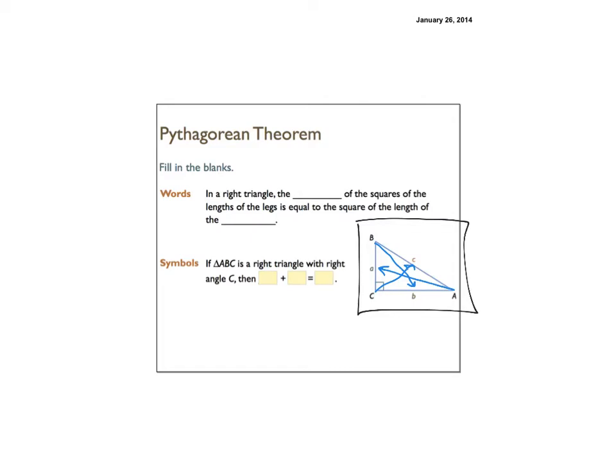All right, so this is pretty consistent with how we're going to be naming sides, especially when we get to the right triangle trig portion of this unit. So just know that across from the angle, that side takes the lowercase version of that letter as its name. This would still work with our a squared plus b squared equals c squared, so that c is the hypotenuse, and the a and the b are our legs.